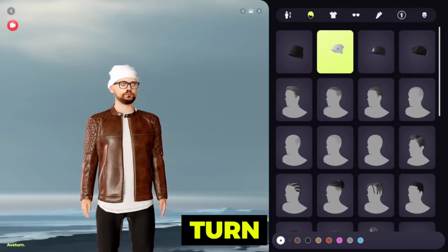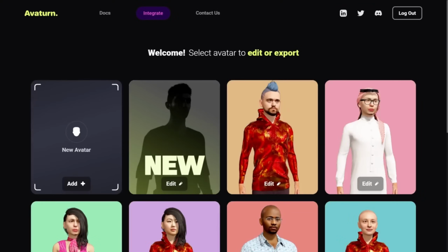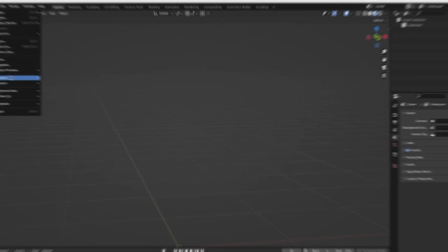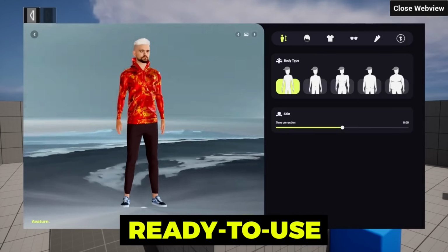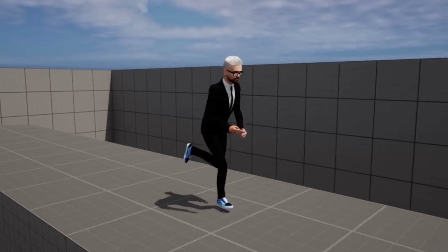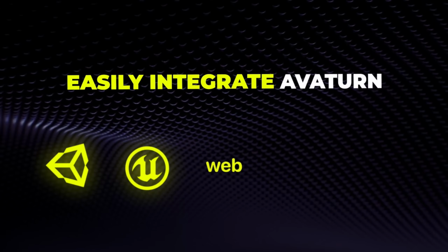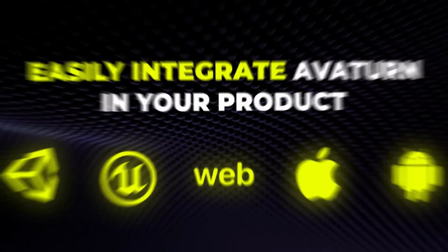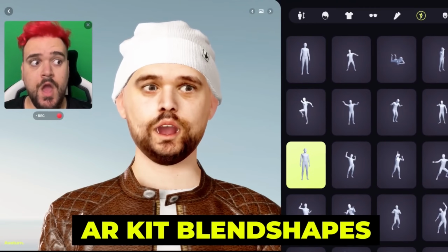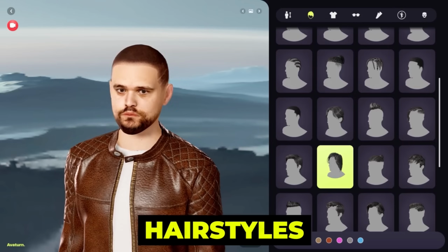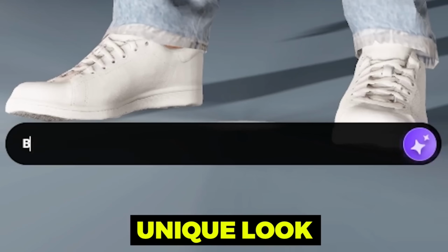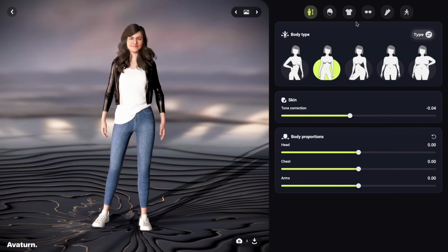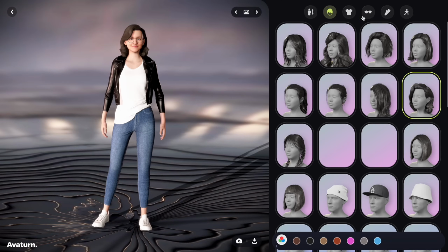Avatar is an AI-powered platform that allows users to create realistic 3D avatars from a simple selfie. It offers a wide range of customization options, including body type, hairstyle, clothing, and accessories. The tool is also compatible with popular platforms like Unity, Unreal Engine, Blender, and VTubing software, making it a practical choice for gaming, AR/VR, and metaverse projects. What makes Avatar stand out is its balance between ease of use and the quality of the final output. The avatars it creates are detailed, well-rigged, and suitable for both casual and professional use.